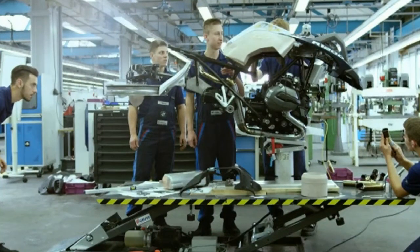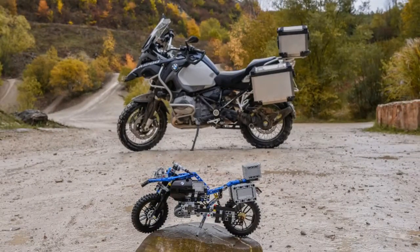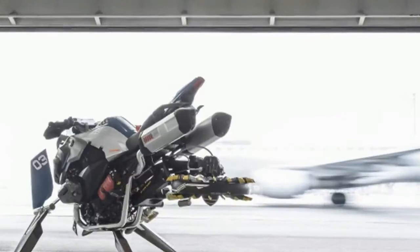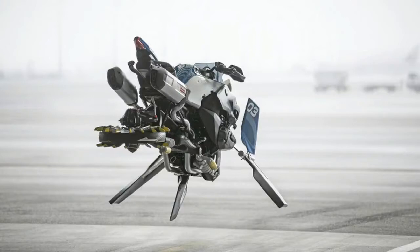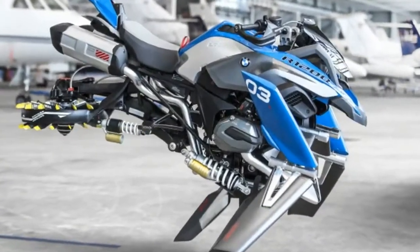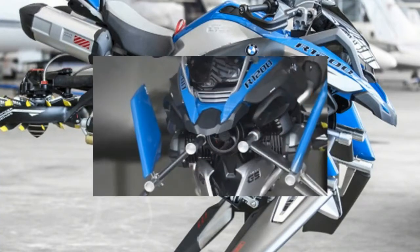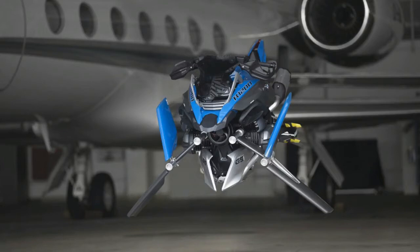The Hover Ride design concept came about as a result of the involvement of the BMW Junior Company Munich, an innovative training unit in which BMW trainees from diverse departments have the opportunity to work together on projects entrepreneurially. BMW trainees in the second to fourth year of their course used the serial production parts of the BMW R1200GS Adventure to build a life-size model of the LEGO Technic Hover Ride. Numerous components, such as the front wheel rim modified to form a propeller, were specially made for the project, demonstrating the youngsters' skilled craftsmanship. It was incredibly inspiring to see colleagues from different disciplines working with our trainees — everyone involved in this project learned an awful lot, says Markus Kalmansperger, trainer for technical model making.